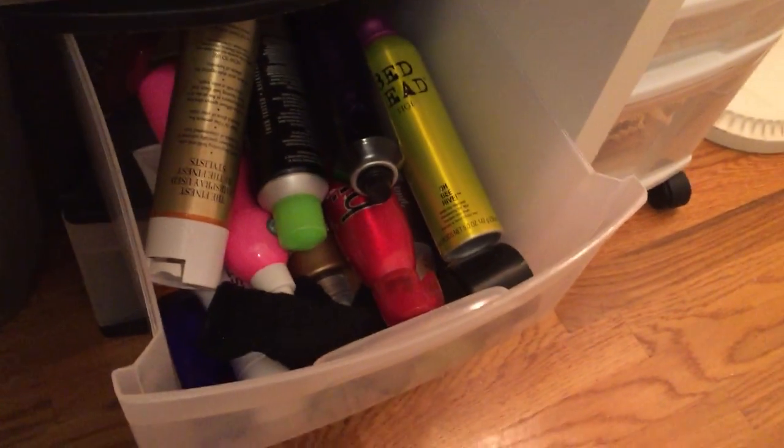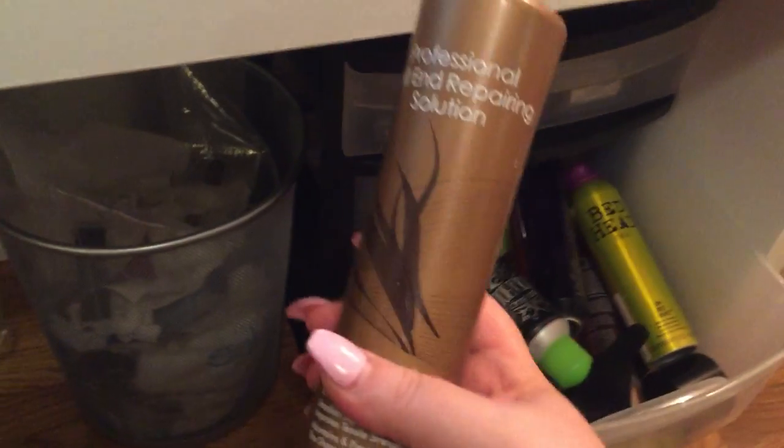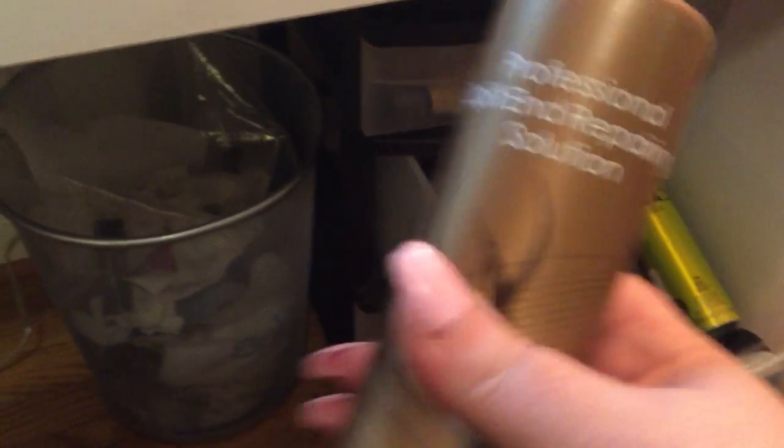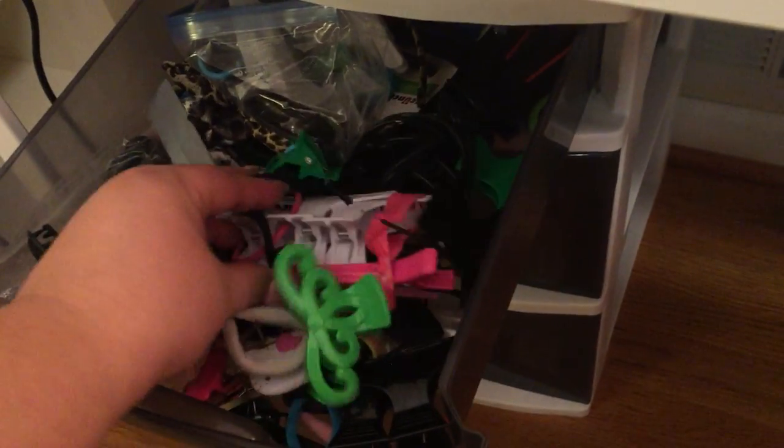Down here I have my hair products — a lot of dry shampoo. There's a really light hold one and an extra hold one, though honestly the extra hold is not all that. This is the Brazilian blowout — it's really expensive but it's really good. There's just a lot of stuff in there. Down here there's a good deep conditioner, also good for a leave-in — S Factor, I love that stuff. And there's some extensions and some wrist brushes. All of my hair stuff: my clips, my elastics, my rat tail combs, and some headbands. My daughter uses all of these headbands and rubber bands and stuff.